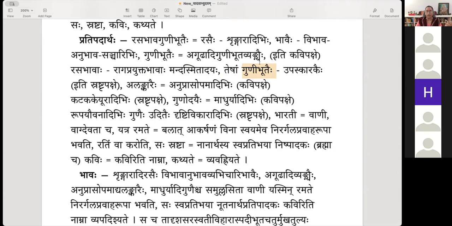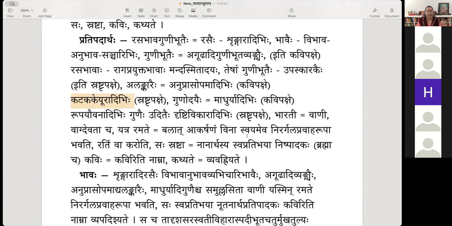It can also be in Shashti usually. So taihi gunibhutaihi alankaraihi kataka keyuradibhihi. Kataka is kada, you wear bracelets, and keyura is vanki. These are all there. So usually we are told that kavyam is like a man's shariram. So a person's shariram is such that there are some bhavas inside him. There are ragas. He may be a naturally humorous person, and those come out in the form of a smile, etc. And those actually put down the outer appearance. So sometimes the inner beauty comes out much more than the outer alankaras.